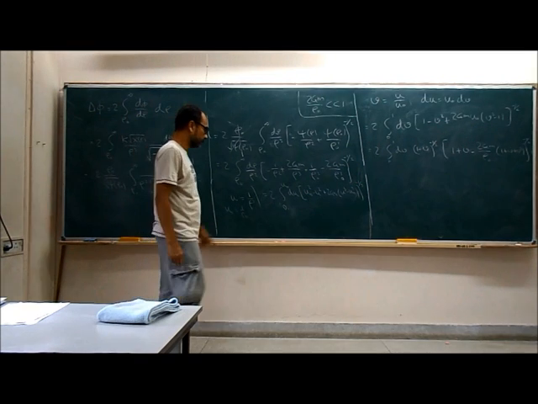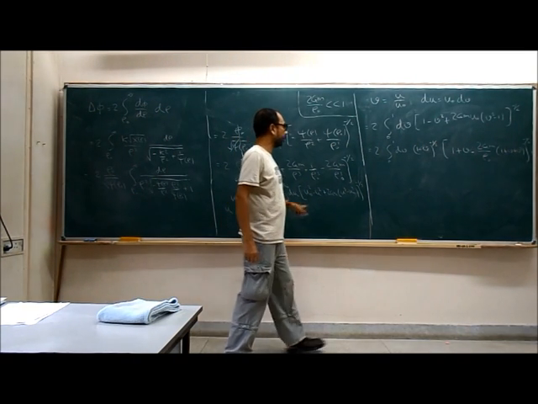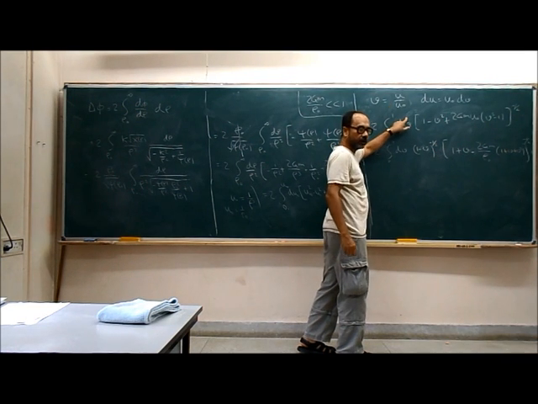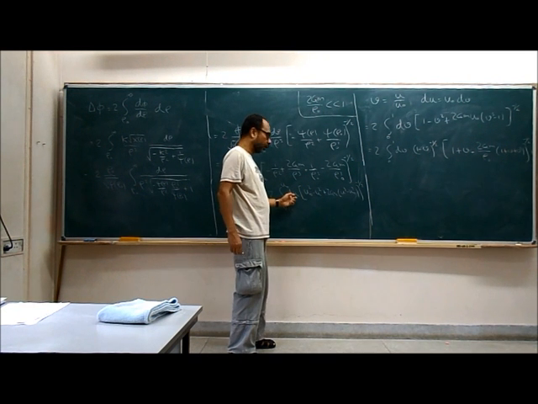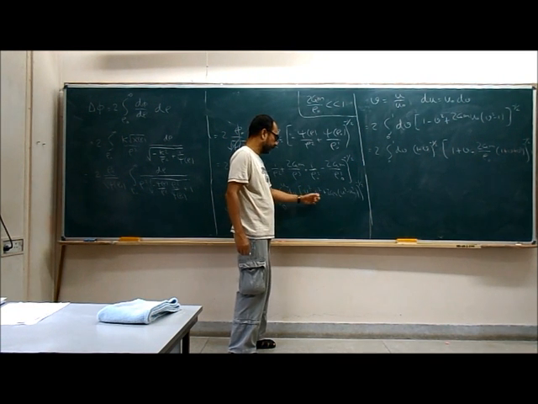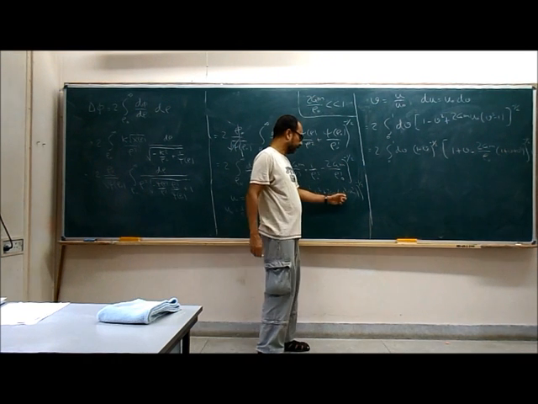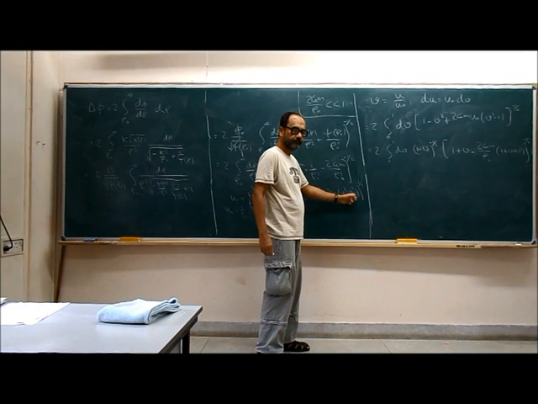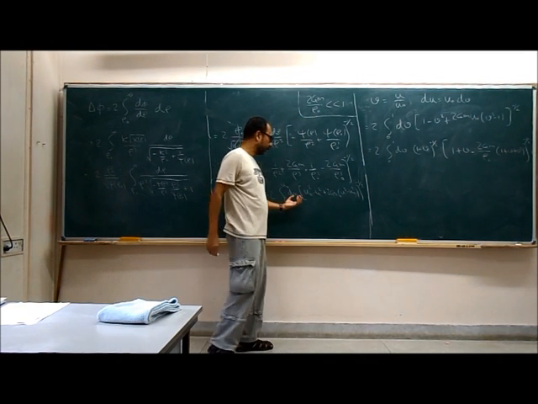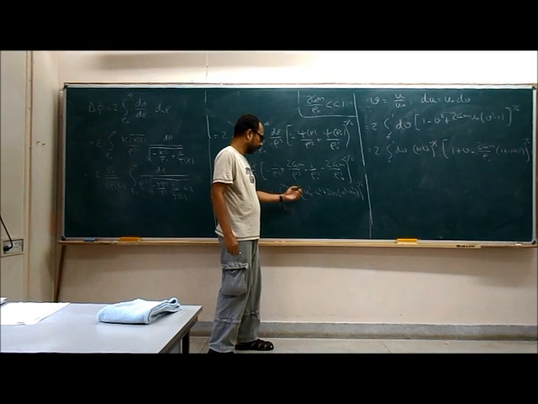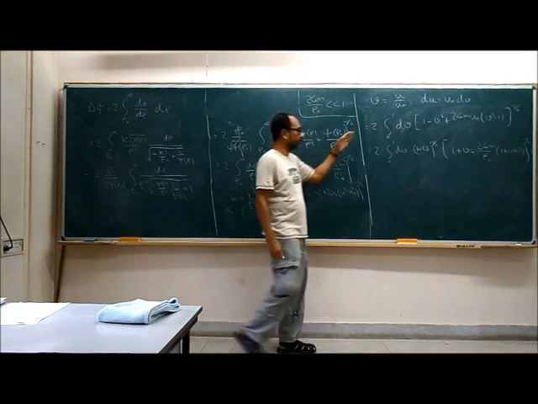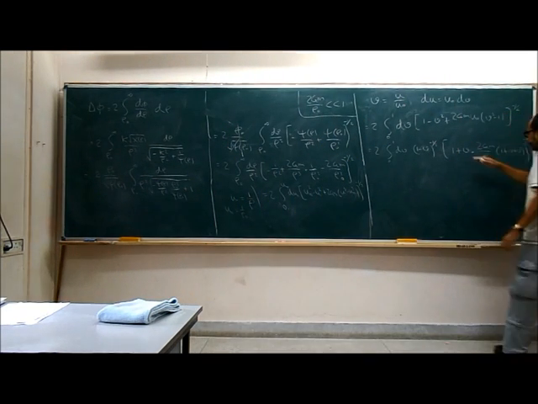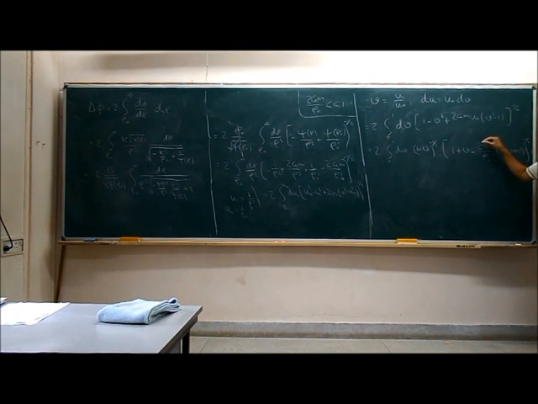Is this okay? I am just changing variable from u to v by scaling to u naught, right? So u is u naught v. So if you do that, this du becomes u naught dv. Here you get u naught square minus u naught square v square, and here u naught cube v cube minus u naught cube. So a factor of u naught you can take out, and because it's minus half, that cancels the u naught that comes here. That's why you got this expression over here. And now it's clear that the whole thing depends only on this ratio, 2gm over rho naught. Otherwise, it's just a numerical number.